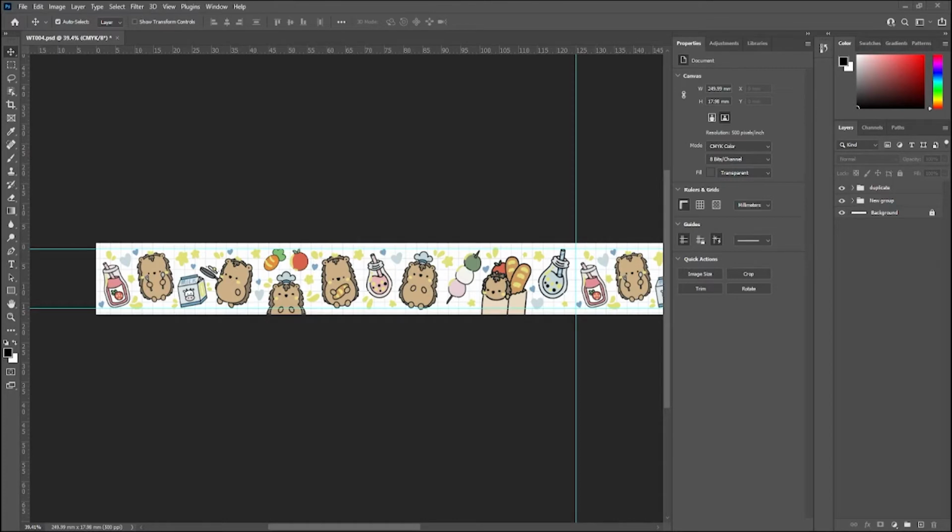Hey guys, so I thought it would just be easier to screen share Photoshop and explain some things to you guys as to why I personally like using Photoshop more than designing it in Procreate, just because I thought of a few more things as I was setting up this workflow.